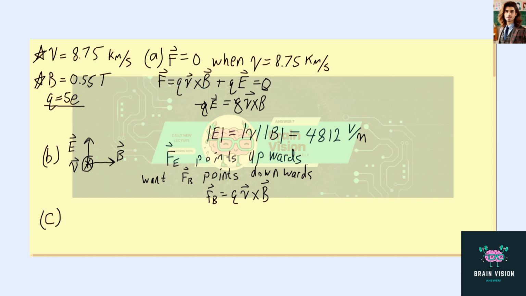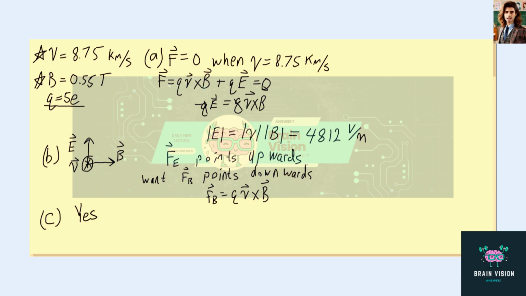Part C in the problem asks, does this device work for other charges? It has two parts to it, one part being for negative 5e and the second part being for any other positive charge. As it turns out, this device will indeed work for any charged particle that you send towards it. So the answer to whether this device will work for any other charge is yes.